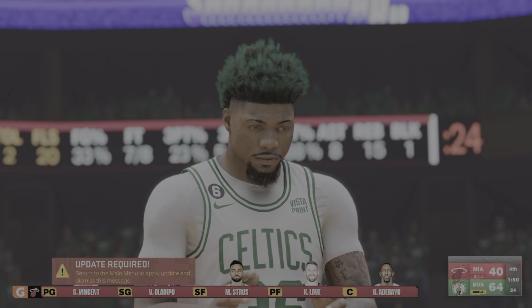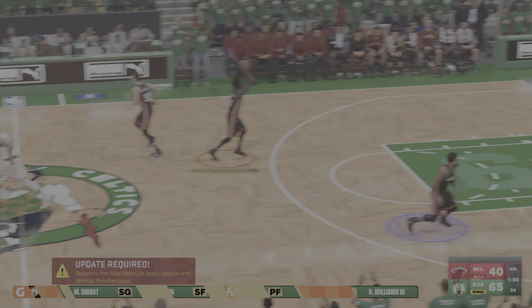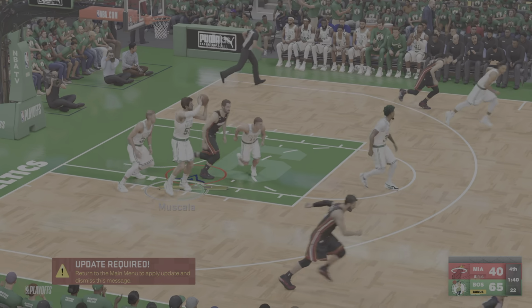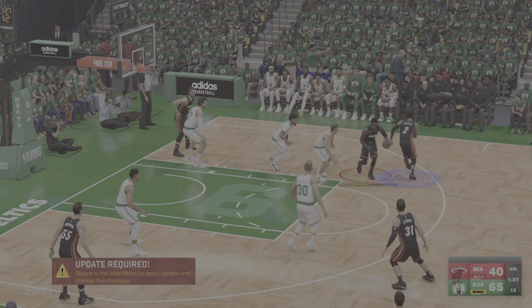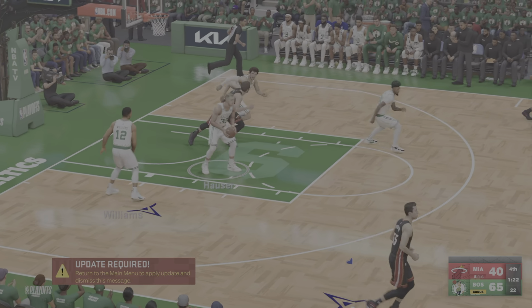Some changes for Boston. Muscala, he's checked in for Williams. Williams comes in for Horford. And Pritchard is subbed in for Jaylen Brown. And Miami with a change here, too. Robinson's checked in. Now here's Robinson. Robinson on the wing. Lets it go from deep. That shot, no good. It's stolen by Love. Pass to Struce. Three-pointer. Here's Vincent. Oladipo, right side. From behind the arc. Miami, no good that time either.